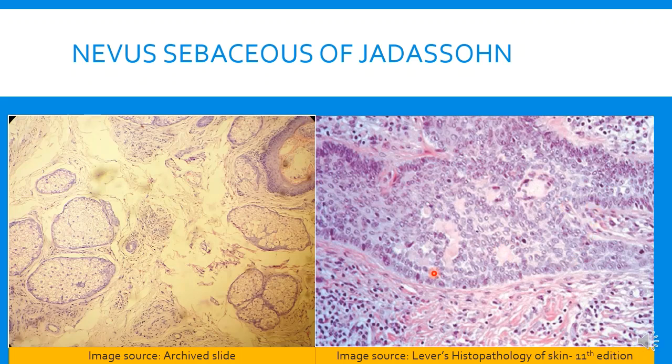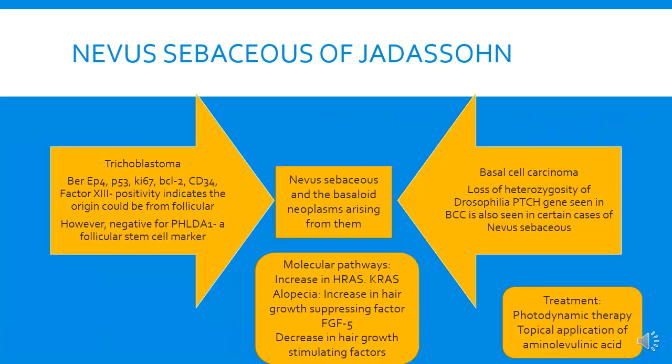If you recall the embryology which we discussed, wherein the hair follicle unit is seen in association with sebaceous glands and apocrine glands, and these are all derived from follicular epithelial stem cell, it will make sense that one tumor can have all these different adnexal structures in association with one another. So nevus sebaceous, like I said, in the third stage, a lot of basaloid neoplasms arise. There is a debate as to whether they differentiate towards trichoblastoma or basal cell carcinoma.